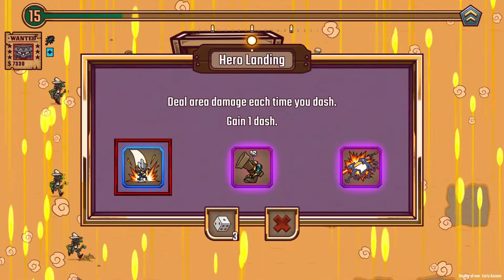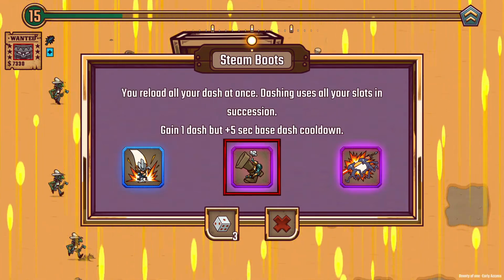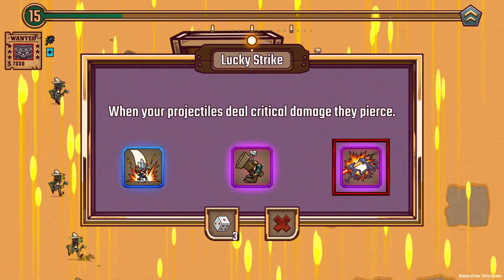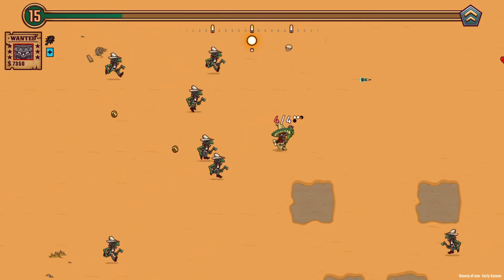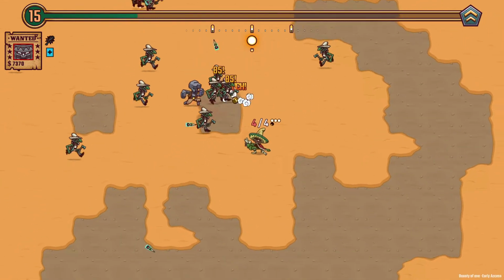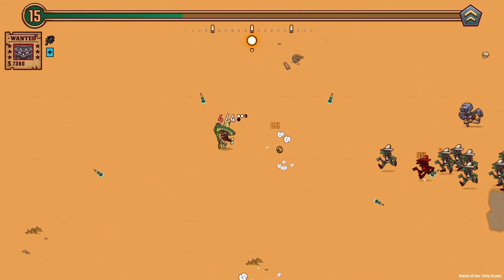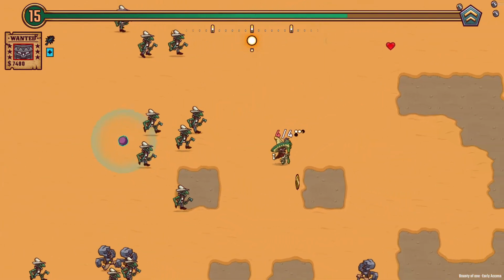Right, what do we get? Ooh. Deal area damage each time you dash? No. Reload all your dashes at once, but use all your dashes at once? No, I hate that. But also when your projectiles deal critical damage, they pierce. Let's try it. Because the thing is, I screwed up. I thought that our ability would count, like the crit would be when it explodes, but no, it's when it hits and then it explodes. But then again, we are not playing for the ability this time, so it doesn't really matter.